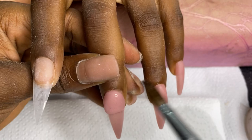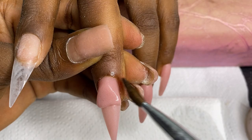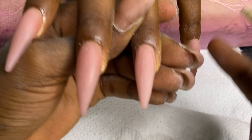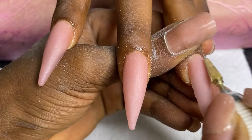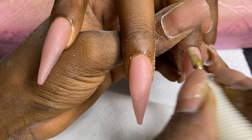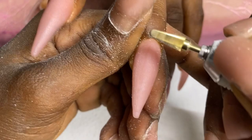So I basically just repeat the same steps over and over again. So I'm just going to move into shaping. For this, I popped out my e-file, and when I bring out my e-file, I always just try to use it for debulking. I'm very used to filing with my hands because for years I was filing with my hands, but I just always prefer it. I always just use my e-file for debulking and for my cuticle work, to be very honest. That is where I focus on my e-file the most.